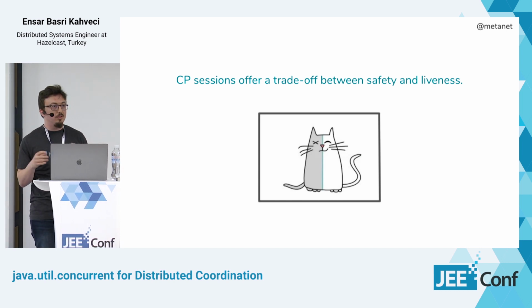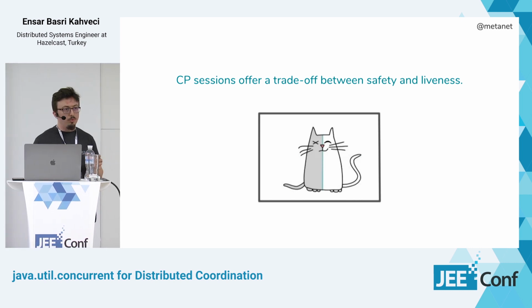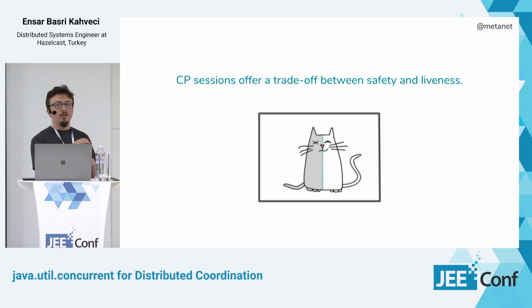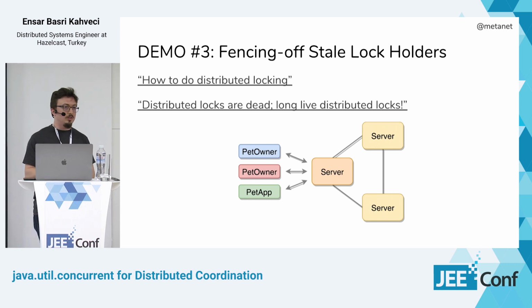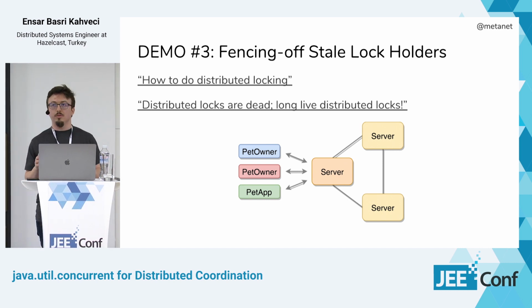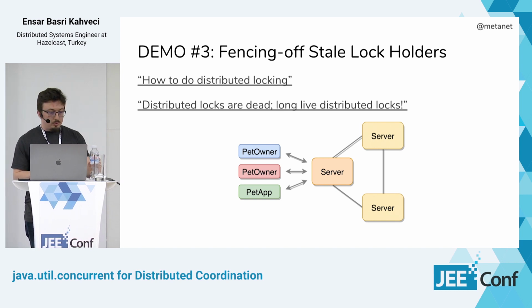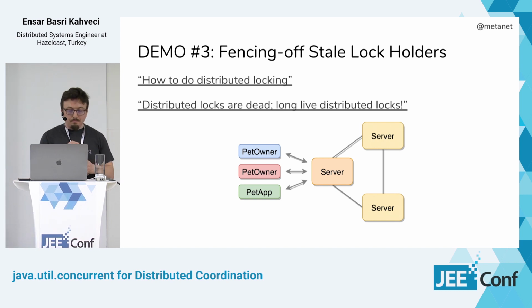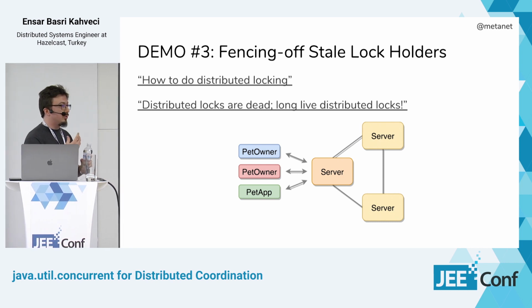And in our asynchronous distributed systems, we cannot do better than this because it all boils down to the fact that we cannot make 100% reliable timing assumptions in our systems. But of course, we are offering another mechanism to deal with this problem without sacrificing safety or liveness. So what we are doing is we can order our lock holders, or our clients, by assigning some monotonic fencing tokens to them.